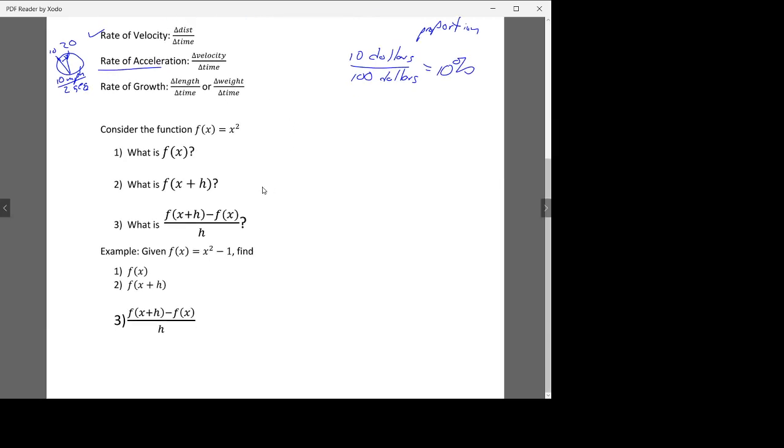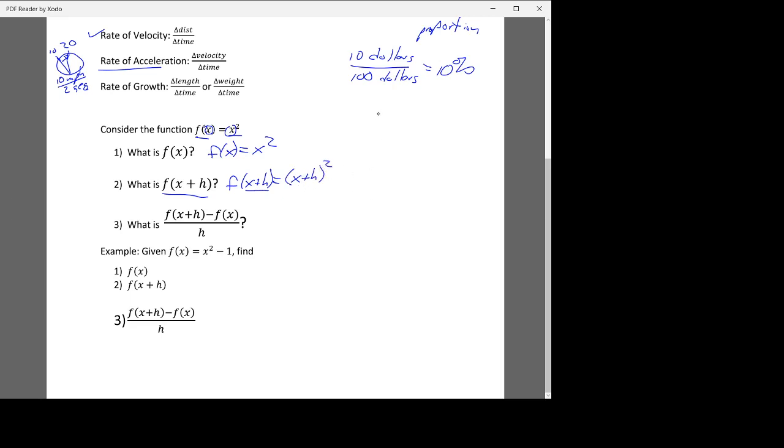All right, so considering the function f of x equals x squared, I'm going to ask you a very simple question here. First of all, what's f of x? I'm not trying to be too simple, but sometimes it's confusing at the beginning of calculus. F of x is given. F of x is x squared. And then the other thing I'd like you to calculate is f of x plus h. And we'll have a little extra worksheet on this if you're having real trouble with it. Now what f does is it takes whatever you give it and raises it to the second power. So what do we give it? We give it x plus h, put that in parentheses, and it raises it to the second power.